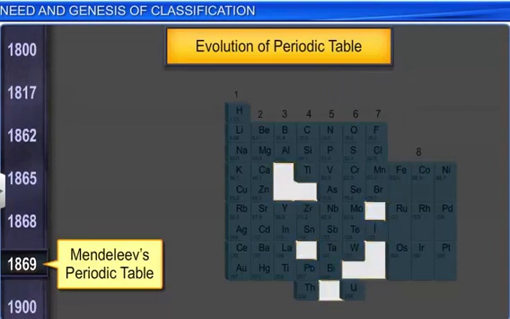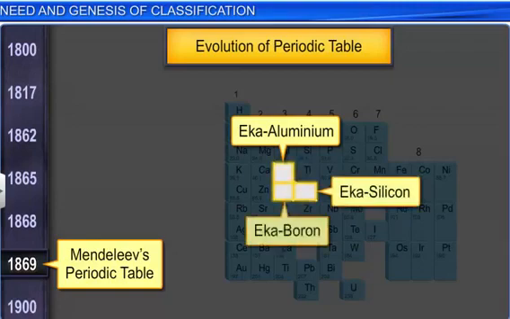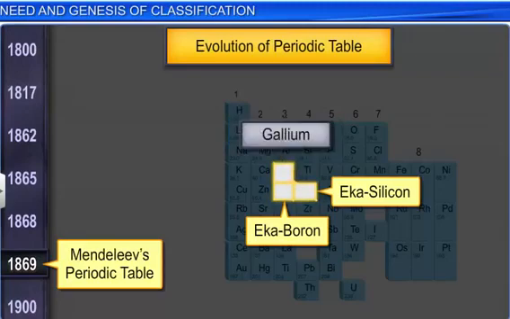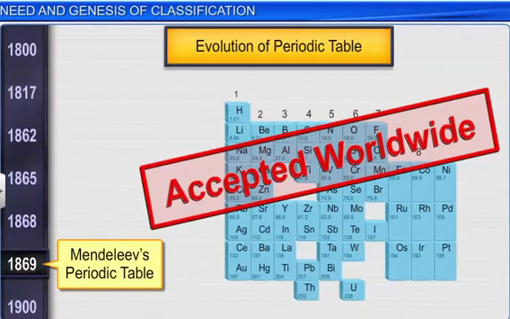Mendeleev also left gaps in the table for undiscovered elements. For example, he left gaps under aluminium, silicon and boron in the periodic table for yet to be discovered elements. He not only predicted the existence of these elements and called them Eka aluminium, Eka silicon and Eka boron respectively, but also described some of their general physical properties. These elements were later discovered and named as gallium, germanium and scandium. Mendeleev's confident predictions and their eventual success made his periodic table win accolades.